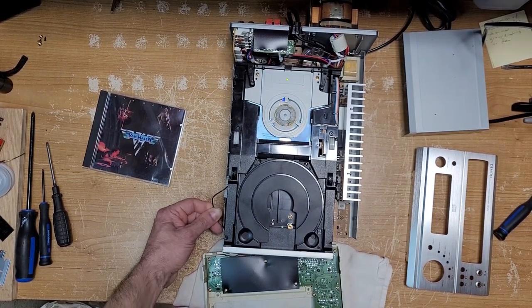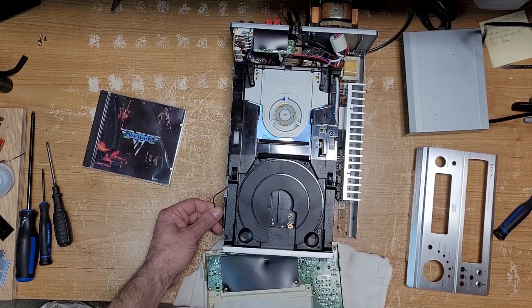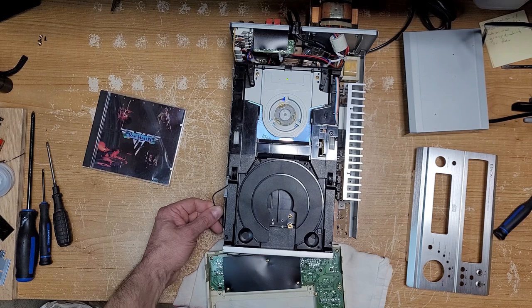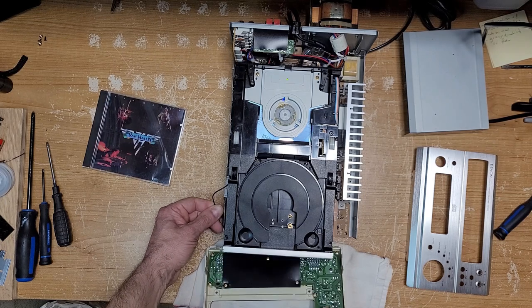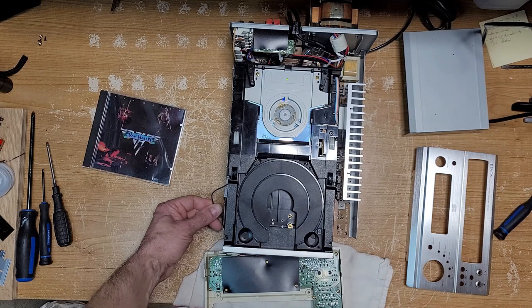Yeah. Anyway, I'm going to leave this here. I just thought you might want to see that. What a crazy, crazy thing this is. Like I said, it's a great little amplifier. I'm really enjoying the sound quality of it. But yeah, if I get it fixed, I'll shoot up another video and you can see it working.